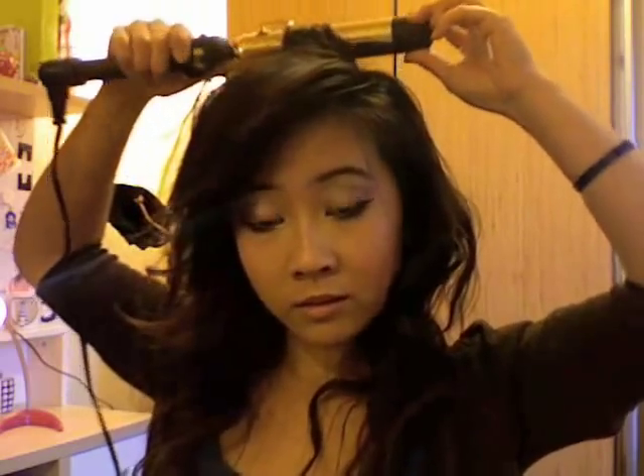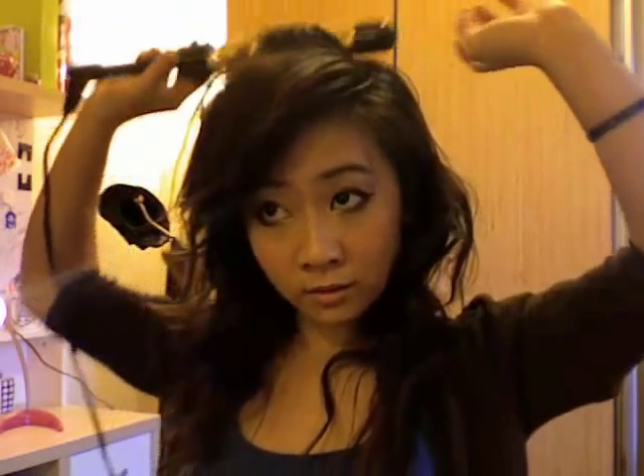And I'm just dividing the hair and again working with my upper layers, because we want that body. Especially for the area near your t-bar, we want to do this type of method to give you that Hollywood boost. So clamping it in the middle and then rolling it backwards, just like this.